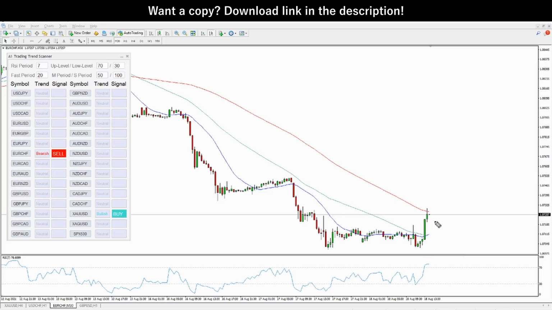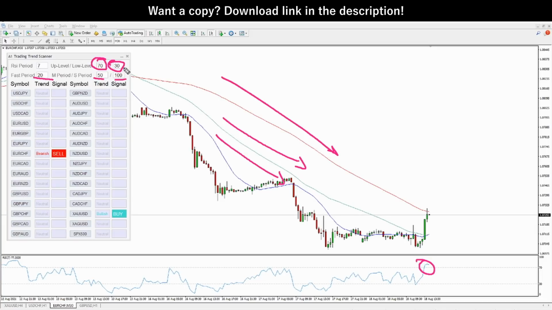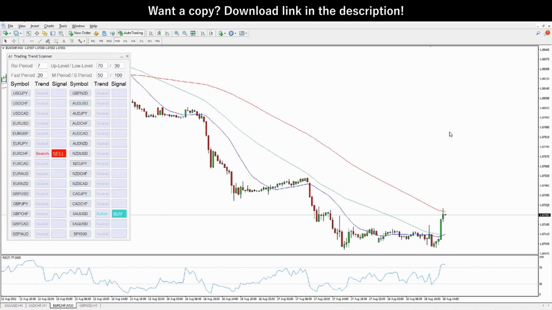What this is telling us is that it's meeting our criteria. Remember, here is a sell version of what we just talked about. You have a 200 period, in this case we're using the 100, the 50, and the 20. By the way, you can change this right here. I'll show you that in a second. You've got the 100 and the 50 and the 20 all headed in the same direction. Things are looking very, very bearish. And then you've got the RSI topping out in overbought, right? Which we had 70 and 30 marked over here in the configurations, right? So very cool stuff. It is printing an alert that maybe it's time to look at short setups on the Euro Swiss franc, right?